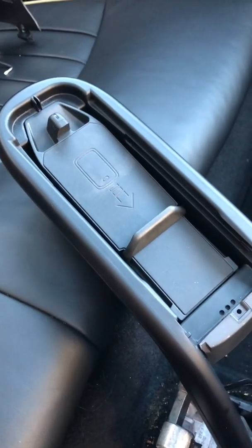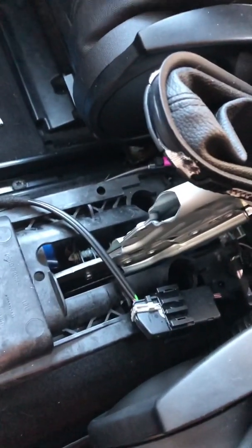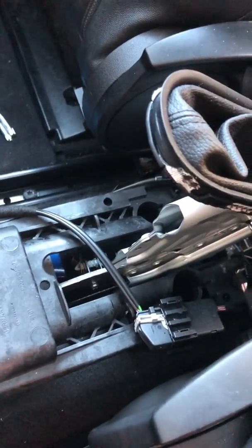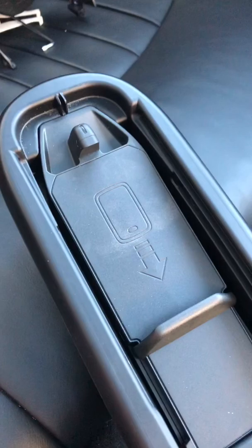It's worth doing a little quick test before you put everything back together, because I did read about someone that had done it and it didn't work after, and it is a real faff getting to it all, so I would definitely check it before you're doing it. Of course I can't put my phone in and do it, but the little blue light does light up.